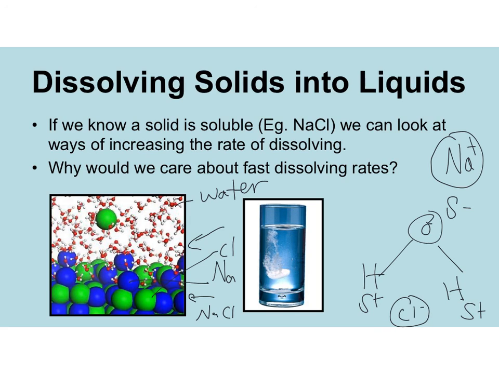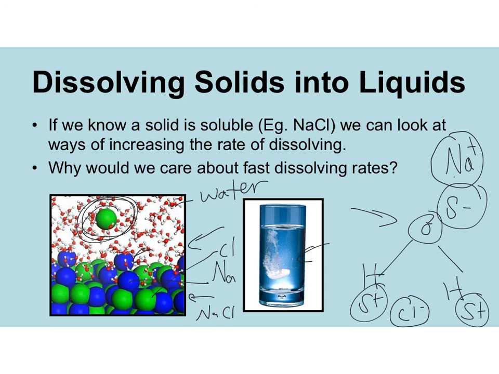So what happens in this ionic compound is the water molecule right here comes in and uses its partial charges to basically separate out the ionic compound into its ions. So now the sodium is not attached to the chlorine anymore. And what's happening over here is basically water molecules are surrounding a chloride, and then they're also going to surround a sodium, and they're going to prevent them from coming together. And if they prevent them from coming together, they're not a solid anymore, they're not an ionic compound, and that's why things appear clear. Okay?